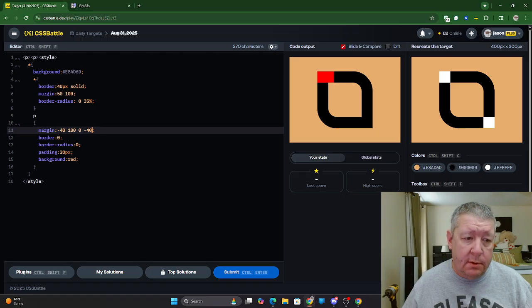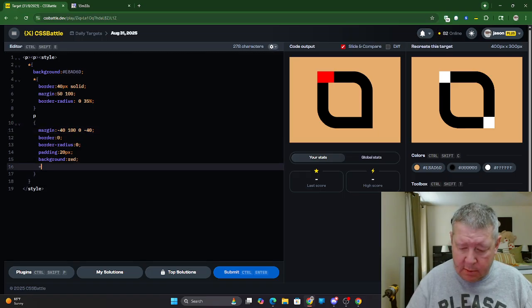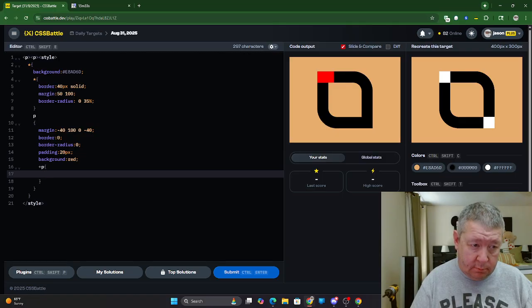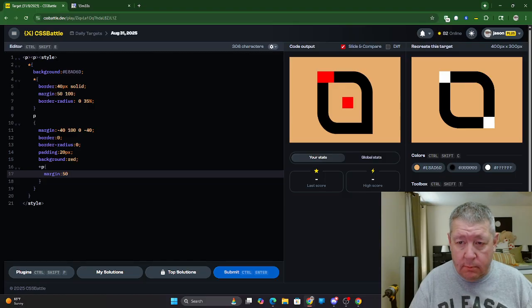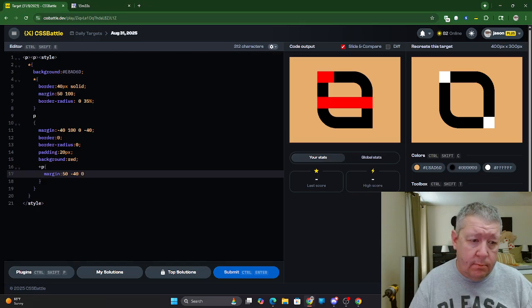All right, so this is my first paragraph. I want my subsequent paragraph selector. It's going to be margin 50, 0, minus 40, 0, 100. Okay, they're still too wide, I think. Maybe not.